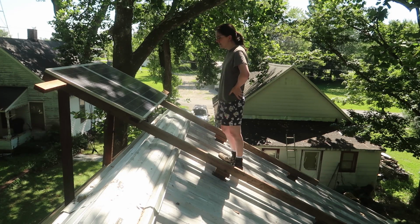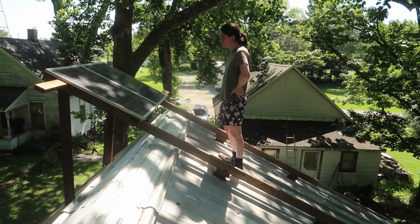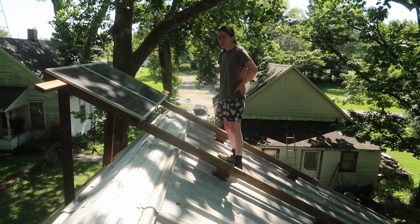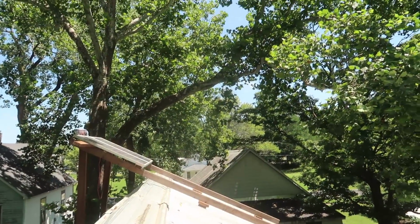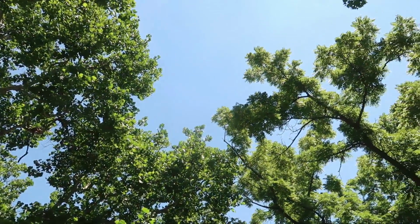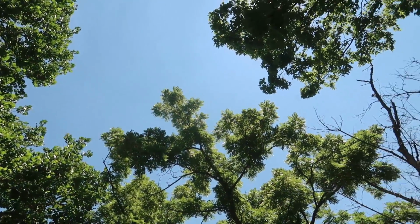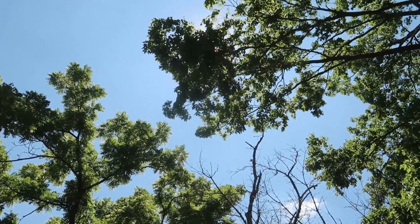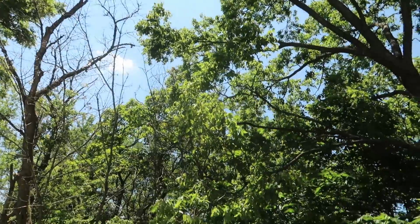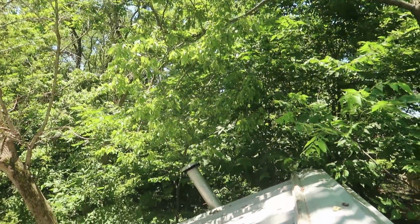I am exhausted and believe this is good enough for one weekend. I have 200 watts of panels up. It gets about 3 hours of direct sunlight, which isn't too good, but we have a lot of shade. And at the moment, I'm thinking it might not be a good idea to trim the trees just yet because the shade makes the workshop cooler.